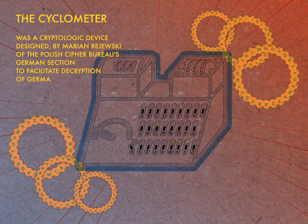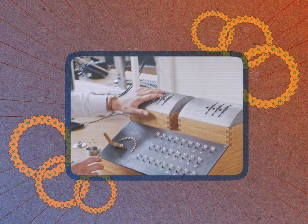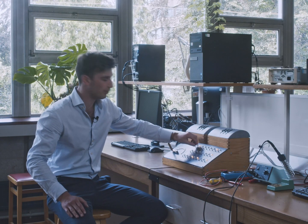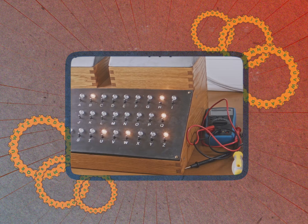This machine was the cyclometer. Conceptually it is a wonderfully simple design — in essence two Enigma systems side by side and electrically linked together. The second rotor system is set three steps ahead of the first, linking the letters of the repeated message key three steps apart. Electrical current bounces back and forth between the two rotor systems and bulbs on the lamp board illuminate, indicating the characteristic cycles. One then records these cycles, moves to the next rotor position, and repeats to create the catalogue. Once complete, it took the Polish just 10 to 20 minutes to obtain the Enigma setup for the day.